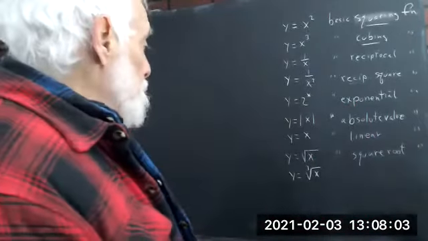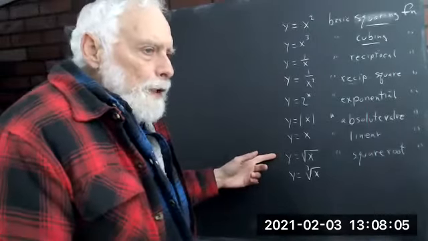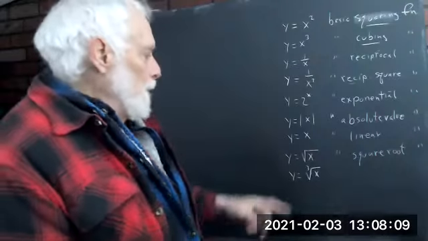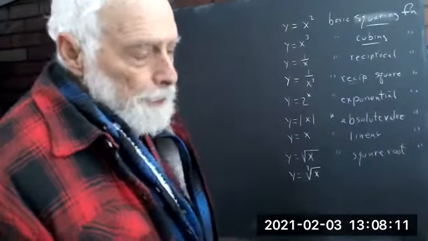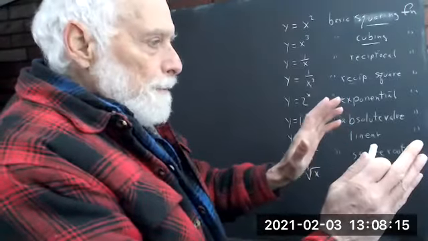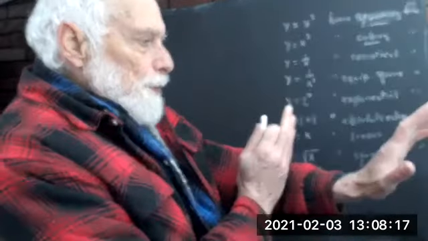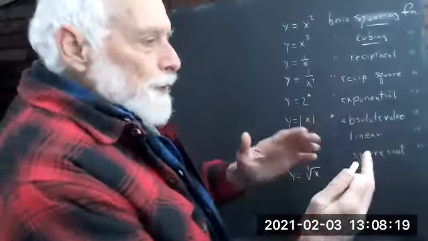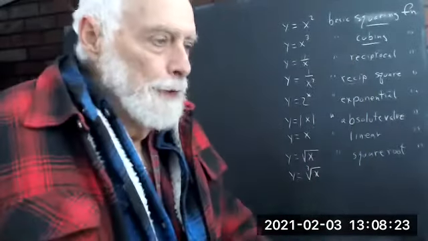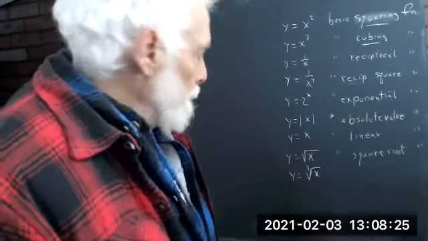And we haven't talked about it yet because we're going to very soon, probably tomorrow. We haven't talked about inverse functions. And this function is the inverse of this function. And you get the inverse function by taking the numbers in the table and switching them. Take this column with this column and switch columns. You have a table for your inverse function. That's how we do the square root.